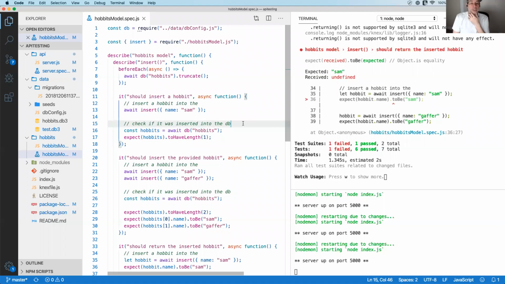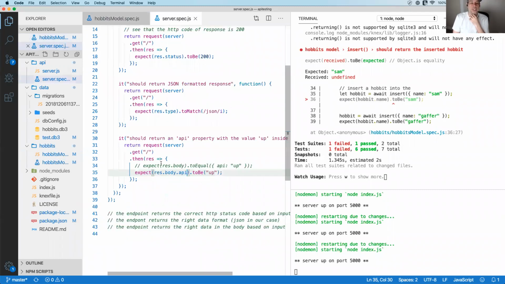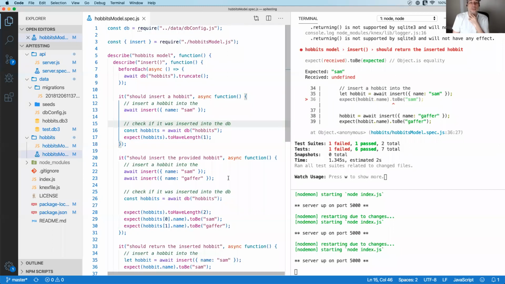The only thing that I changed is on the server test, I commented the code that had the to equal. Because when I was trying to explain the environment thing, I had to change that. That's the only change that I made so far. Server spec, I commented out this test right here, the to equal test. The rest are still the same.